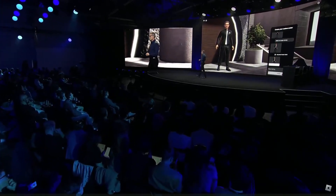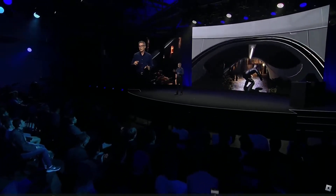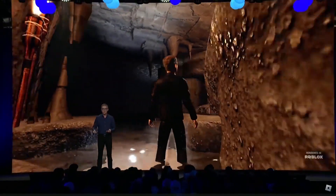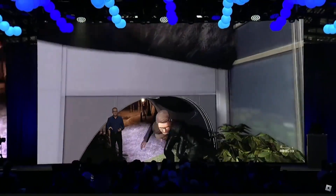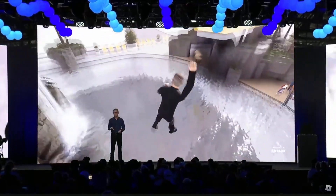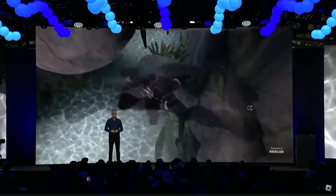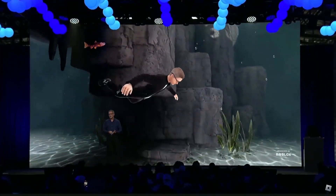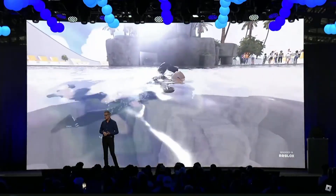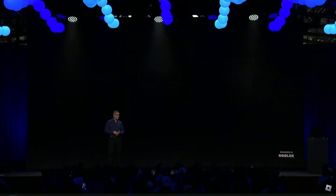Next up, natural movement. Like I said, lots of work going on. Finally, we're going to have crouch. Finally, we're going to have better swimming. Finally, we're going to start really dialing in with ML-driven motion, as well as keyframe motion on the platform as well. And also, on top of all this, we're starting to dive into more generic verbs — picking stuff up, how to open doors, and making that cross Roblox.